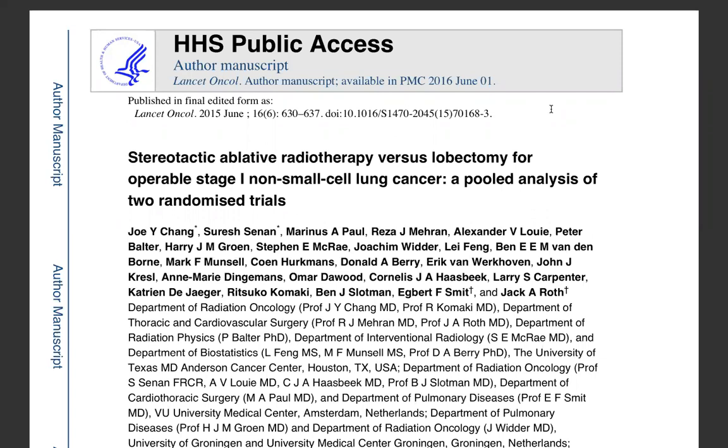Sir, it's a well written title, sir. Because they're clearly saying what they want to say in the paper by the title itself, sir. By seeing the title itself, I can understand that this paper talks about radiotherapy versus surgery for operable stage 1 non-small cell lung cancer, sir. Is this a controversial title, or is it an okay title? It's a controversial title, sir. Why? What are the 2 points which are controversial in this title? Sir, for stage 1 non-small cell lung cancer, the established treatment is surgery, sir. Like the gold standard is surgery, sir.